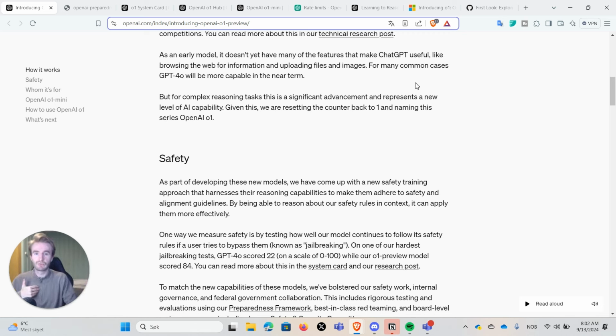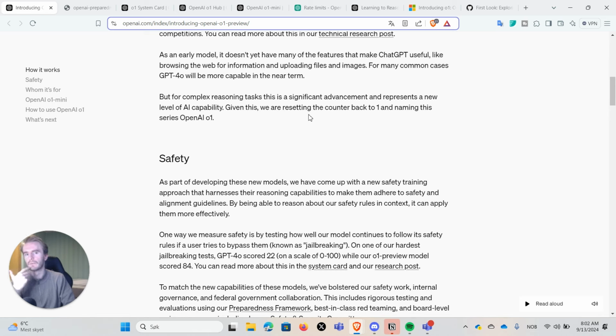I know that at least for me it would seem really promising to use O1 for more thorough coding tasks, for providing me with higher quality code, as this model claims to have a lot better quality on that.